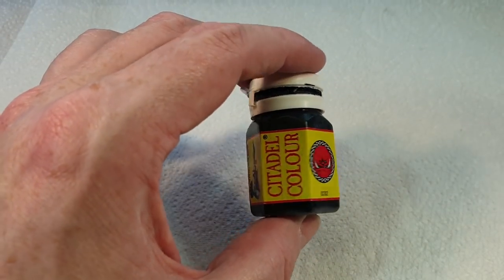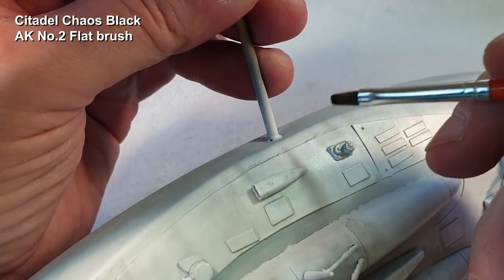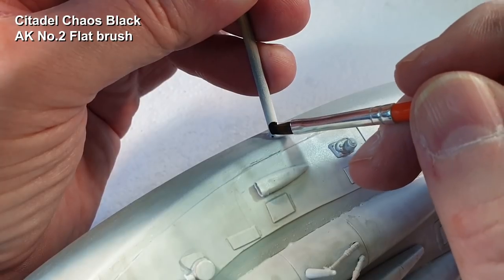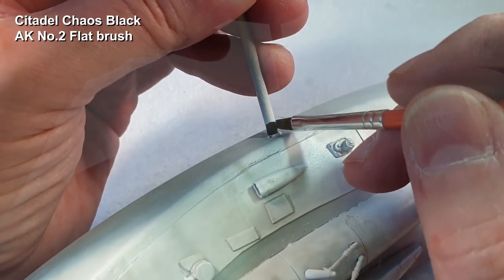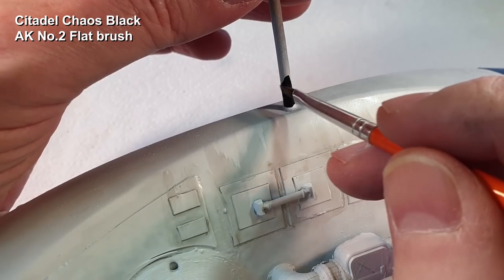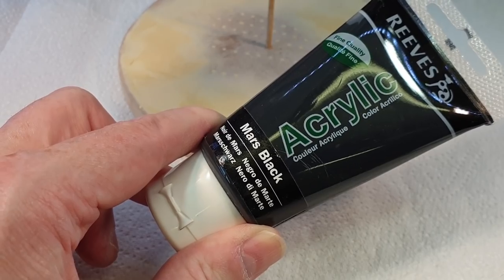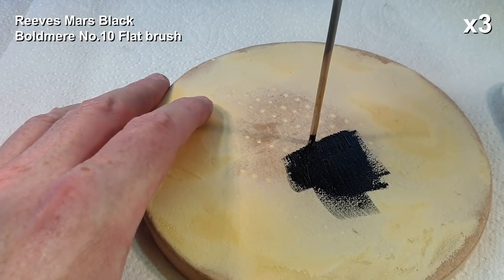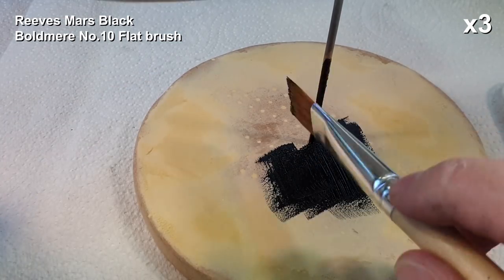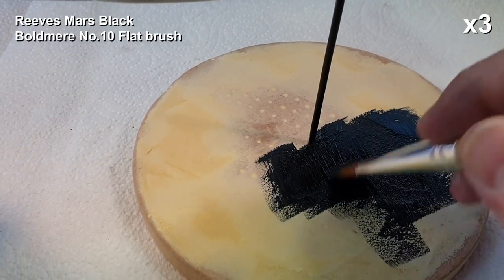And the last step is to finish off the base. I made a little base from a piece of MDF, and now it's time to paint it so it looks a bit more appropriate. I didn't really want to get anywhere near the model with a big paintbrush, so I'm just starting off with a bit of this Citadel Chaos Black and just doing around the top of the stand, and then I'll move on and do the rest of it with something a little bit more appropriate, which is this Reeves Mars Black. Not quite sure where they get Mars black from, but there you go. It's just black. So it's a case of just giving this whole base a good coat of this black, just to blend it in a little bit, make it look a bit more spacey, if you like.